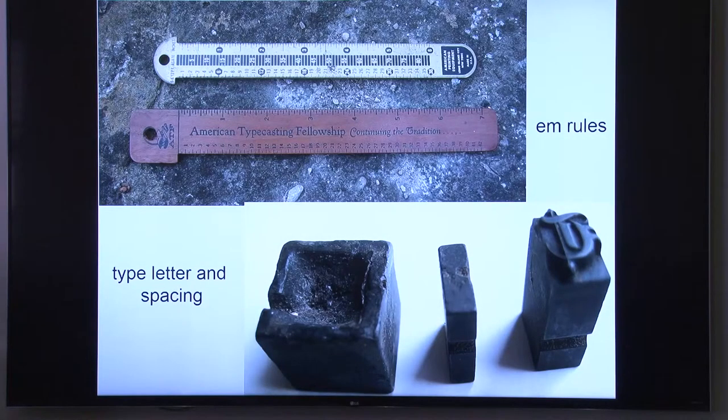Printers measure in ems. Today they are pica ems, that is a 12-point square. The rules here are printer's em rules, marked up in ems as well as inches. In the 15th century, the printers also measured in ems, but there was no standardized point system then for describing type sizes, so each press had its own in-house measurement based on the square of the body of their own individual text typeface.